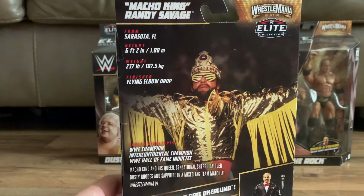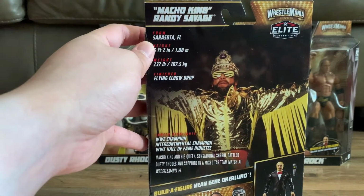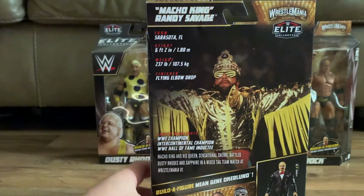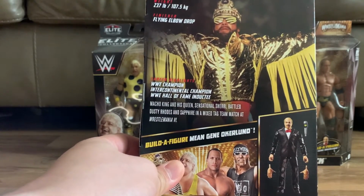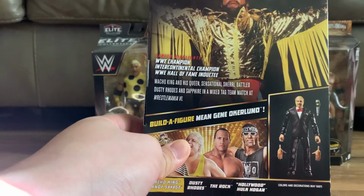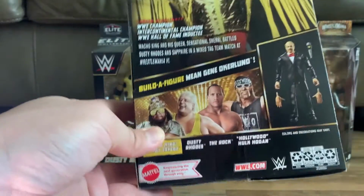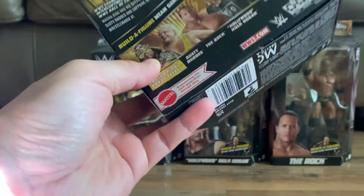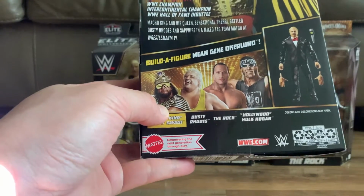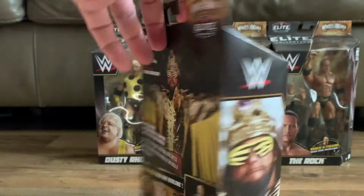I can't recall exactly which WrestleMania this is, but the back of the box says Macho King Randy Savage from Sarasota, Florida, 7 feet 2, 237 pounds, finisher the Flying Elbow Drop. Career highlights: WWE Champion, Intercontinental Champion, WWE Hall of Fame inductee. Macho King and his queen, Sensational Sherry, battled Dusty Rhodes and Sapphire in a mixed tag team match at WrestleMania 6. So this is from WrestleMania 6. I get it, they have two of the matches for the set: Macho King versus Dusty Rhodes, and then The Rock versus Hogan. And this one specifically is from WrestleMania 6.